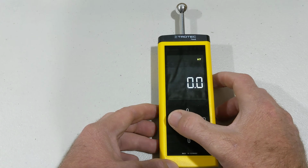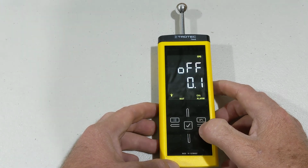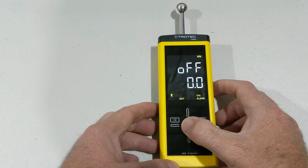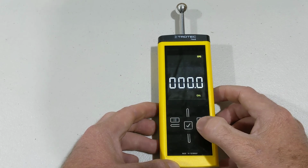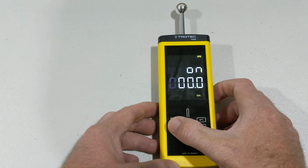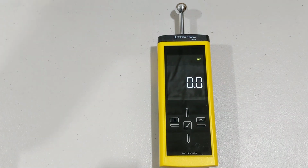And the last one is we can actually have, if we've got a plus or minus on our calibration that we need to have, up to calibration, again we can turn it on, holding that tick button, we can turn it on. And then what we can also do is we can actually set it just by going back across over here again and actually set these digits. So what we're going to do is go back again and turn him off. Up arrow. And that's pretty much as simple as that. Now that's set back onto building materials.